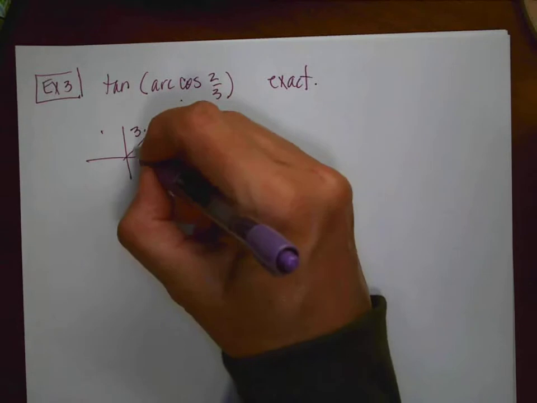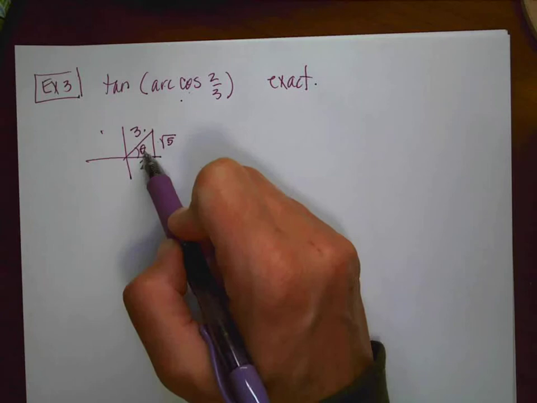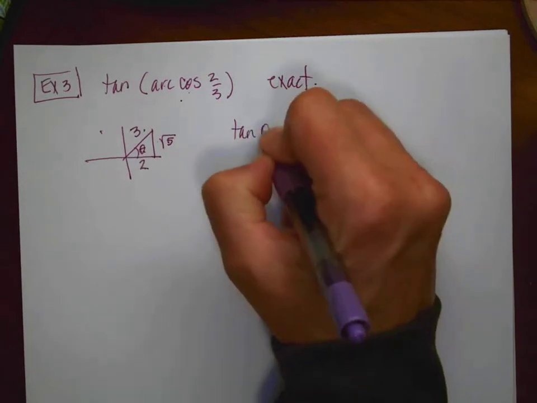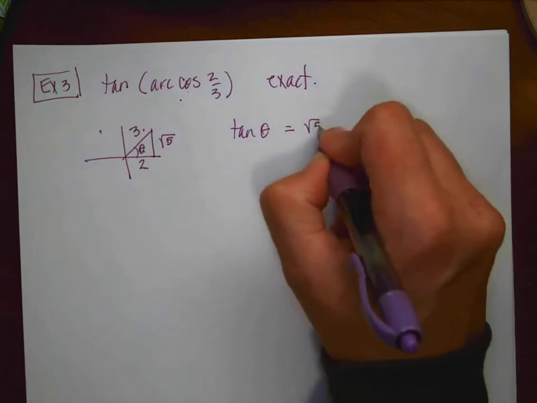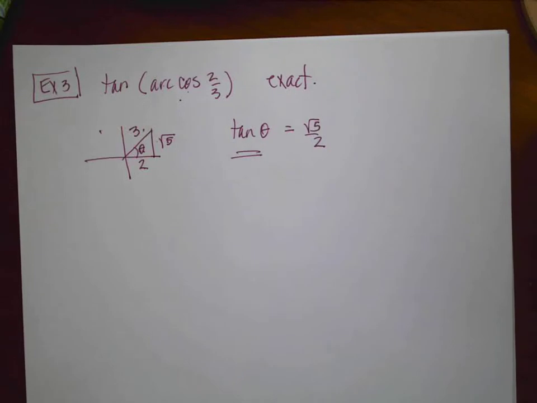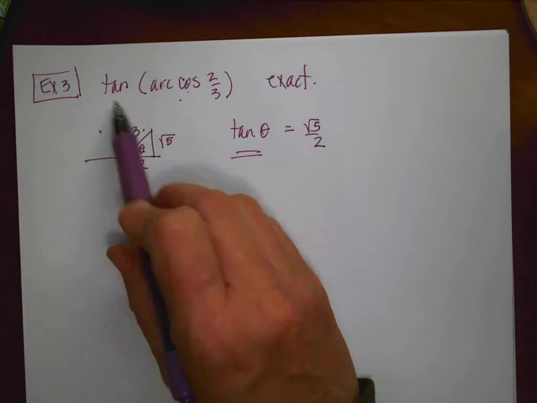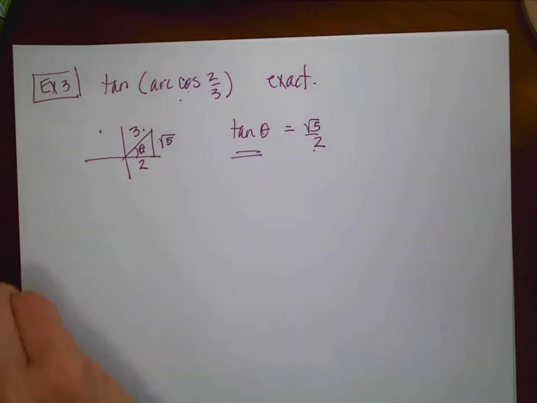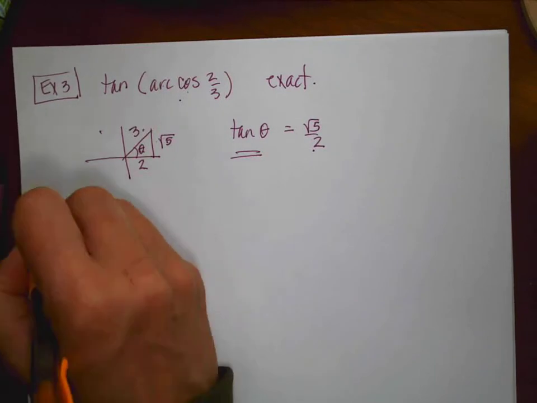Okay? And then this says arc cosine, find the angle. Okay, it's this angle. And then it says do the tangent of the same angle. So the tangent is going to be radical 5 over 2. And this would be how I would report my answer. Because this isn't a special angle, and it says do the tangent of the same angle, then there would be my solution.